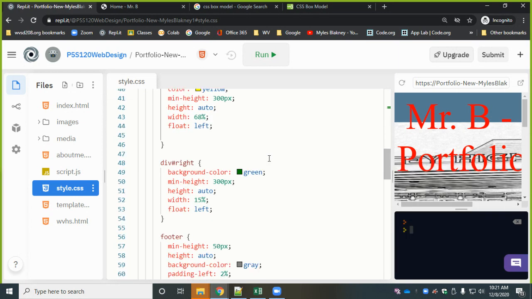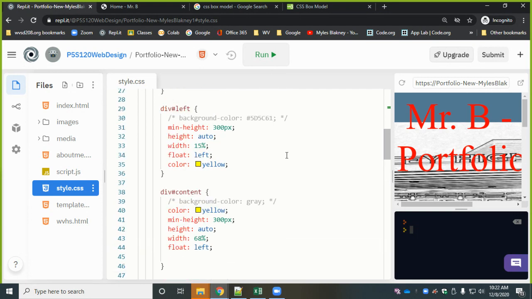Okay. And we're going to get rid of the background on the right as well. Make sure you start out with the /* and you close it. So basically what that does is now background color is no longer part of each of my divs because I've commented it out.